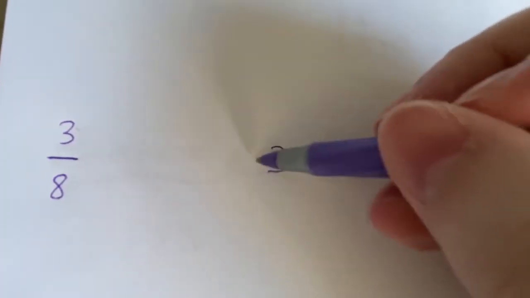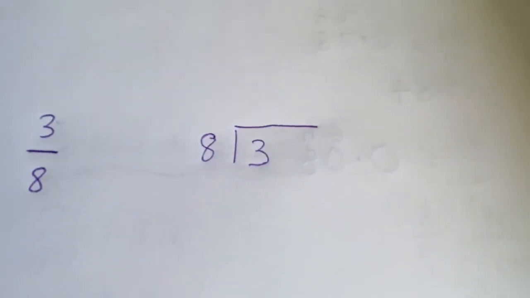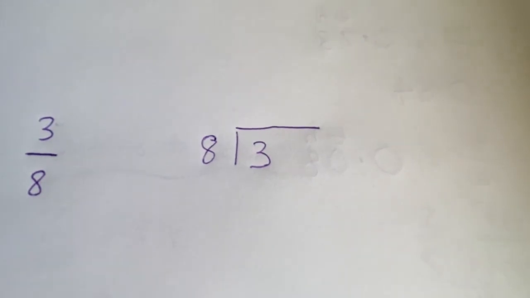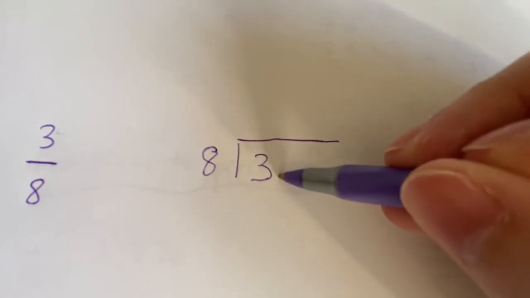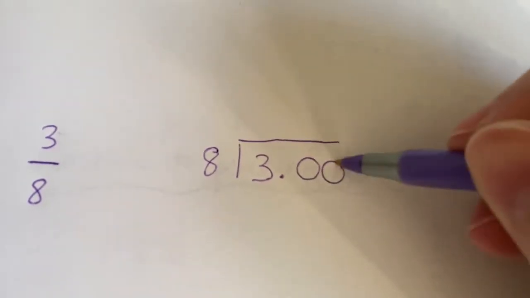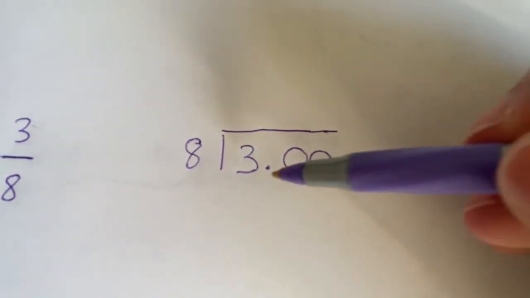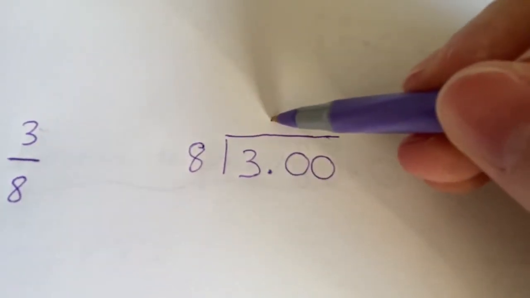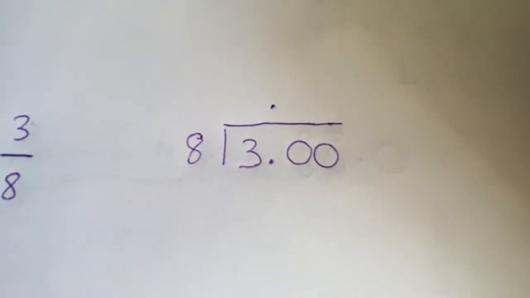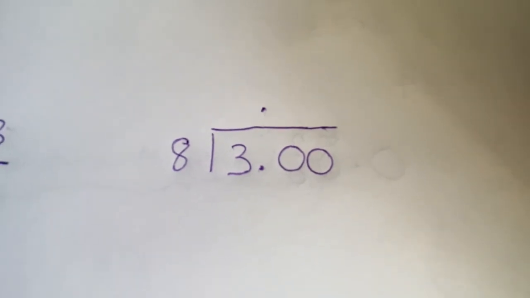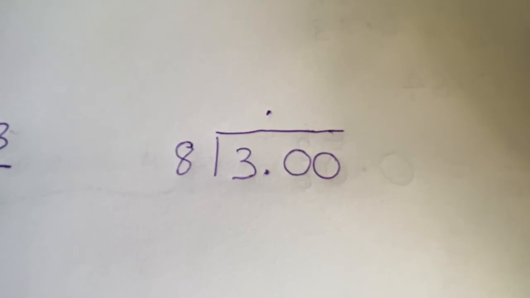So I have 3 and I divide it by 8. Now I know straight away this is going to be less than 1, so I know my answer is going to be a decimal. So I'm going to add some decimal points here. I've got a decimal point after 3, and there's no tenths, no hundredths there. I'm going to put those in now. And when I'm doing short division, bus stop division, the decimal point just goes directly above where it is underneath the bus stop. So I'm going to put that in before I even start. Then I carry on bus stop division as normal. If you're not sure about that, have a look at the video that I've posted on the web page that Miss Jarvie did on short division.